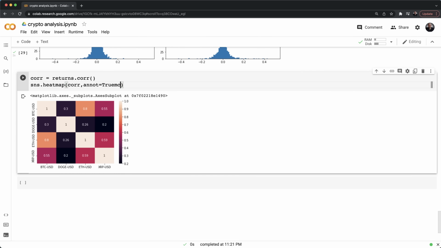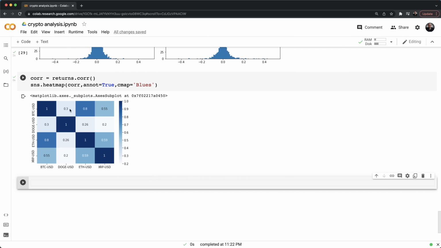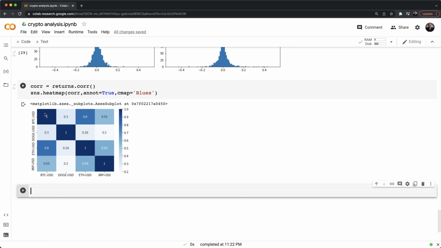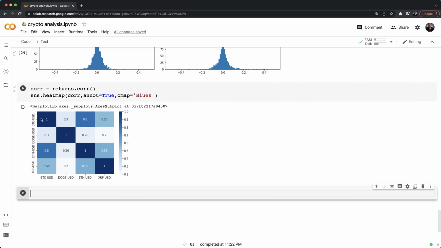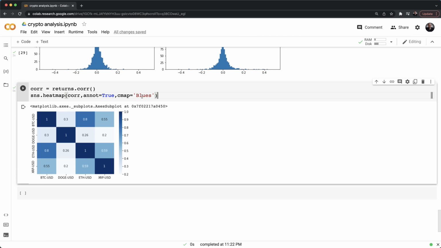And then you could set, if you find those colors really heavy and you would want something else, you can pass the cmap to something like Blues so that you could see that, oh, Ethereum and Bitcoin are highly correlated with each other. Actually, they have the highest correlation with each other compared to Dogecoin and Ripple. Right. Of course, we're not going to take those ones on the diagonal because it doesn't make sense to claim that Bitcoin is correlated with itself, or Doge is with itself, Ethereum and Ripple, right? And that is basically it.